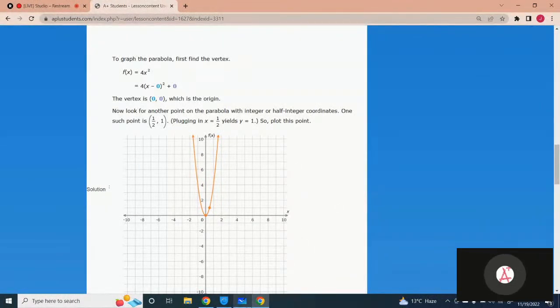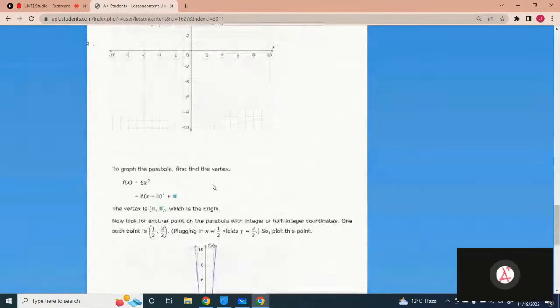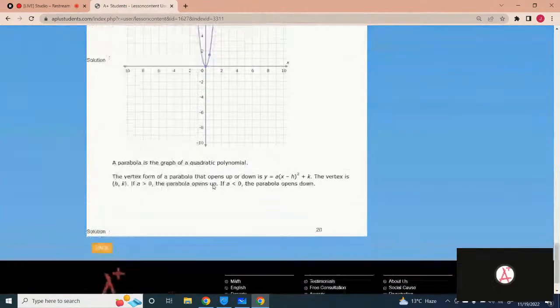Got it? You can look at the points here. When x is 1, just look at the 1. I have used 1 and 4. X is 1. Here is the point of intersection at 4. Got it? Okay, you have to do the same with this one. They are exactly the same.